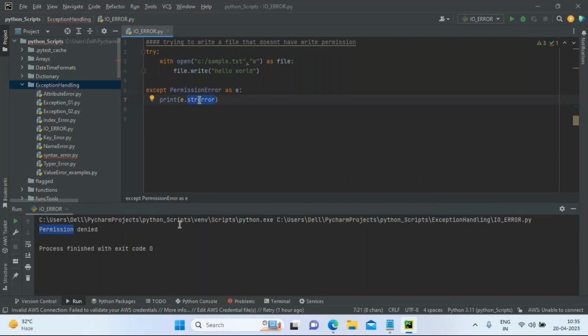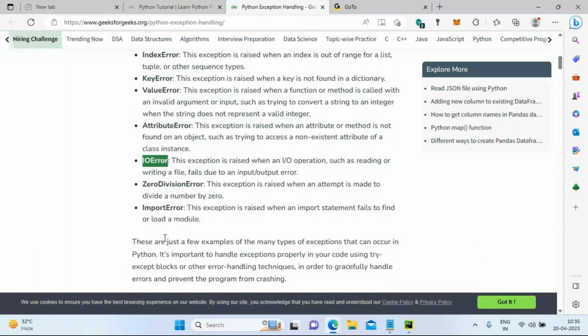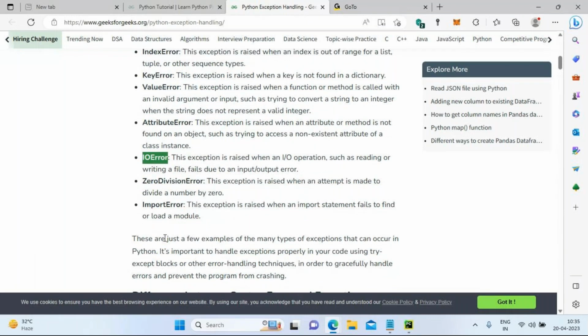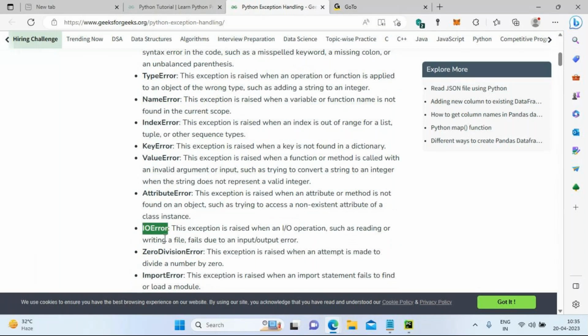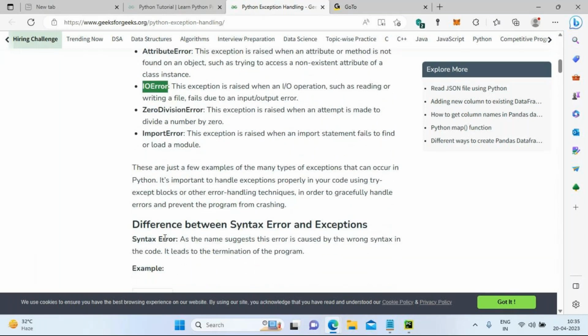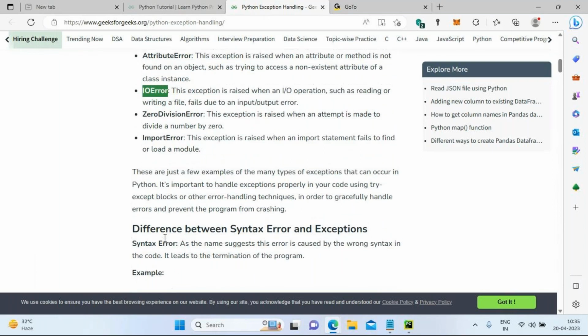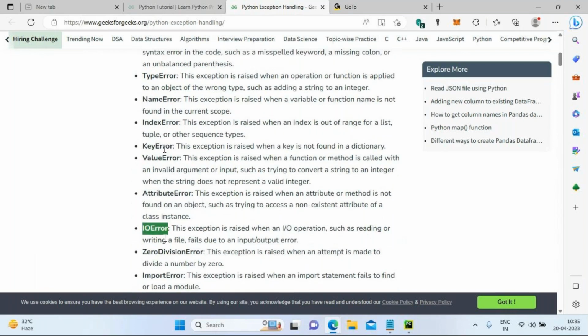Okay, we'll see the remaining examples. What are the remaining examples we have? We have zero division error and import error, and then we're going to see the advantages and disadvantages of exception handling, and then we're going to write a custom exception. These things will be carried forward to tomorrow's class. Okay, I will take tomorrow what are the advantages and disadvantages of exception handling, and how to write a custom exception on your own. These are called the built-in exceptions. Okay, how to write a custom exception on your own, these things we'll discuss later.